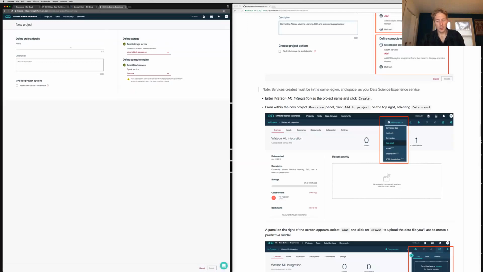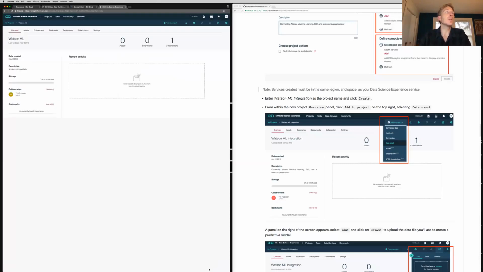So again, WDP demo JM, or Watson ML. And as this goes through, it should take me right into my notebook.